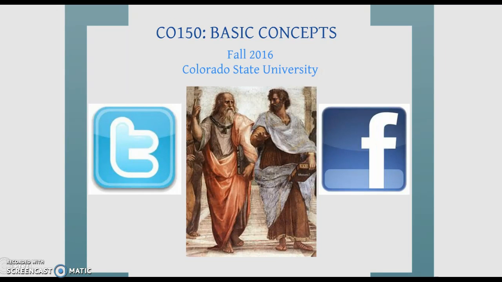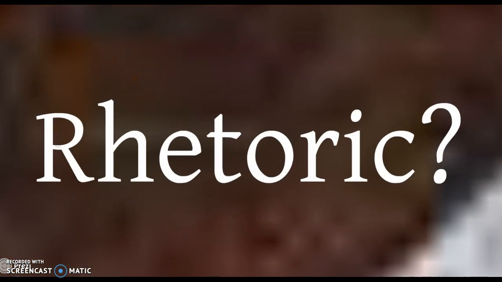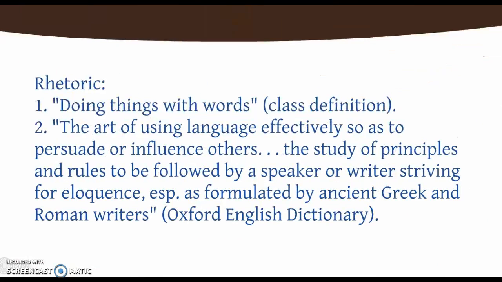But before we can even begin to think about or try to understand these concepts, we have to first define rhetoric. So what does this word mean in the context of this class? We have an official definition here. The Oxford English Dictionary defines rhetoric as the art of using language effectively so as to persuade or influence others, the study of principles and rules to be followed by a speaker or writer striving for eloquence, especially as formulated by ancient Greek and Roman writers.